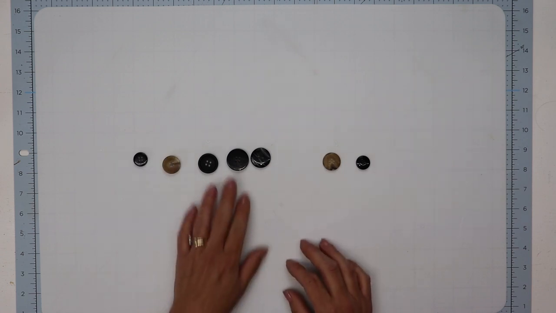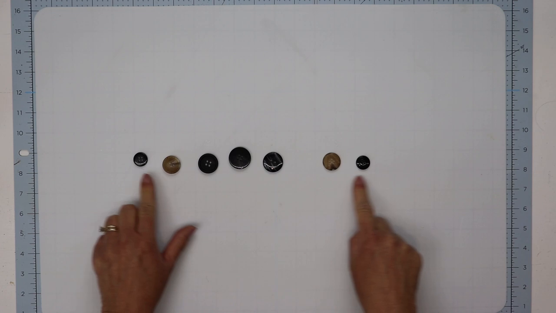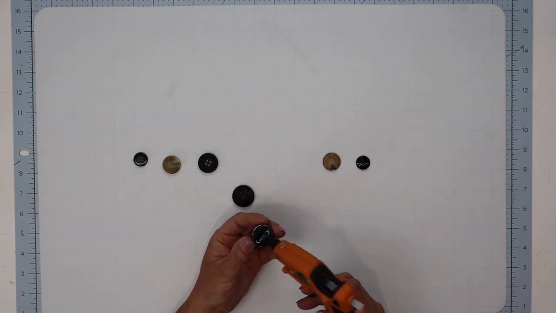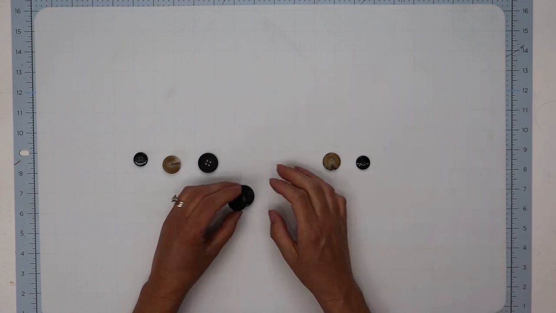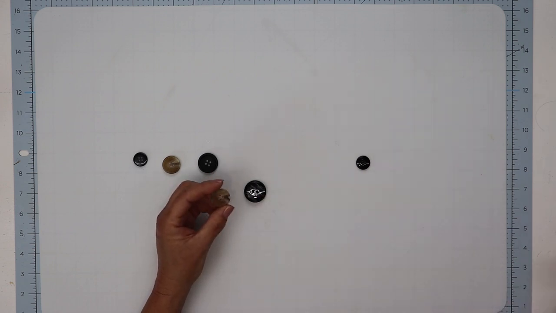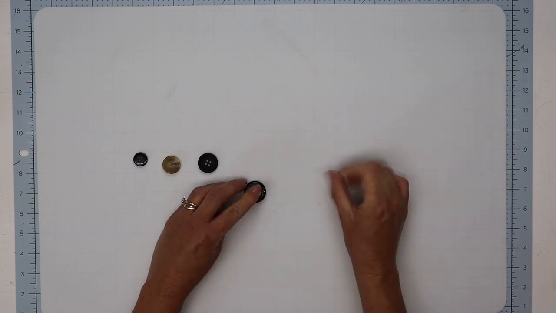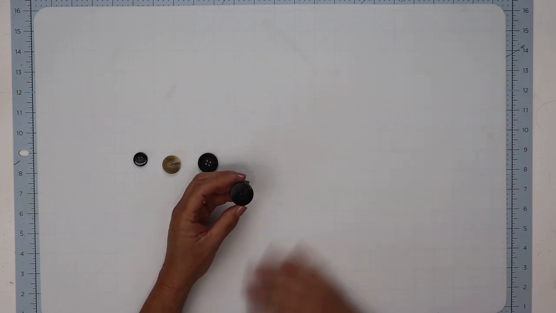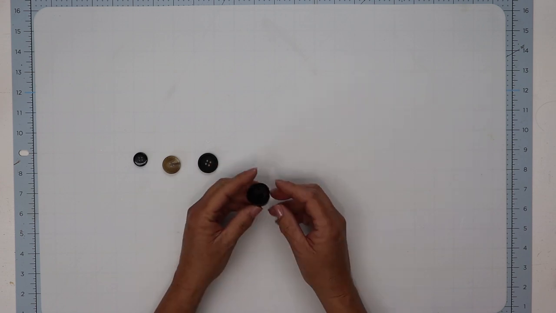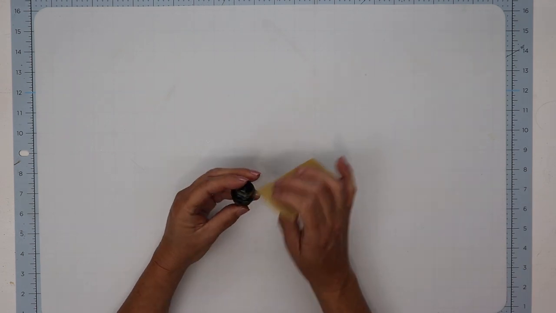You can find a small jar of buttons at Dollar Tree. You're going to lay out one larger one in the middle, and then break them down in smaller sizes on each side. And so you'll have a total of seven. I'm going to glue one of the smaller ones in the center of the largest one in the middle, and I'll continue to do that on one side, making the buttons smaller as I go up to the top. Then I'll flip that over, repeat the process on the other side, starting with the next size smaller button, and then working my way up into the smallest button.